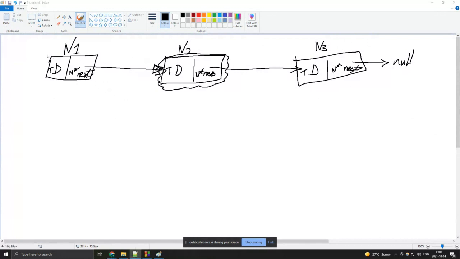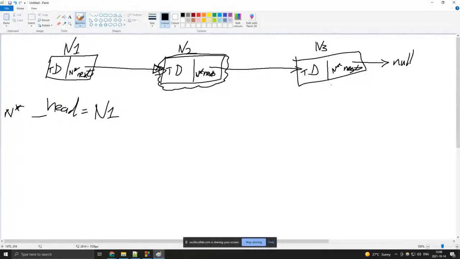So this is the list. However, this is only the nodes in the list really. As a data structure that we want to use, we still need to store some other information. What we might like to store is, where do we start? Something needs to tell us N1 is where we start. So we would like to have a head, and in this case, this will just be equal to N1. And the head is also just a pointer to some node.